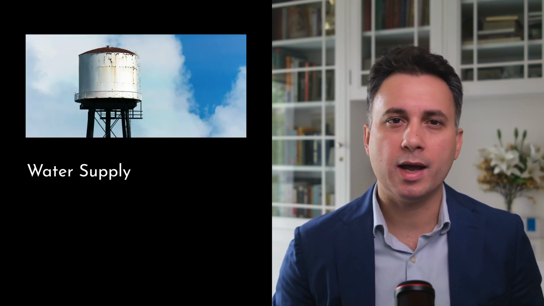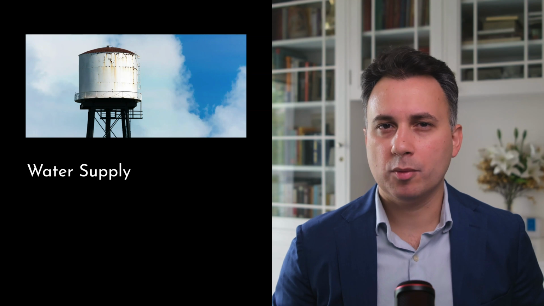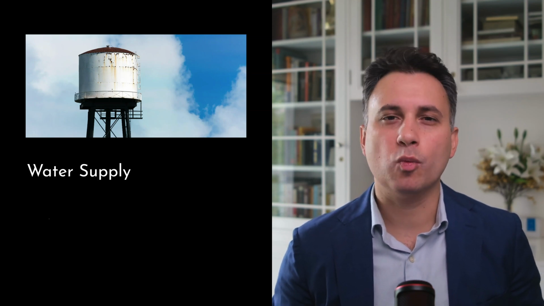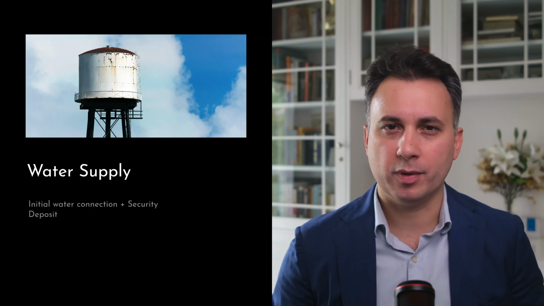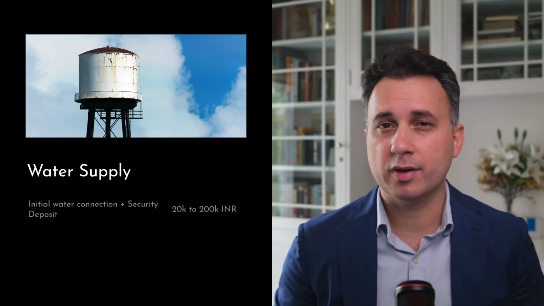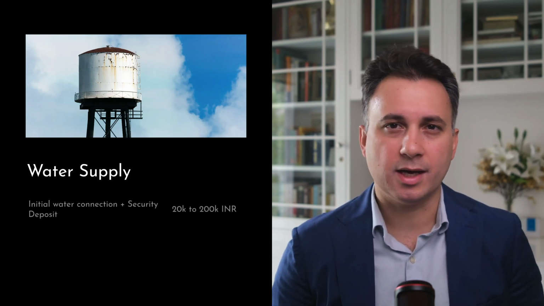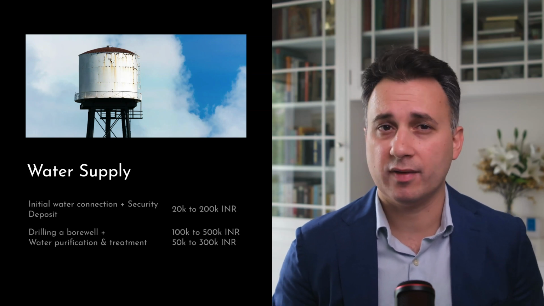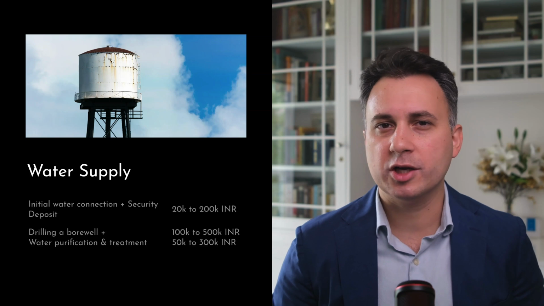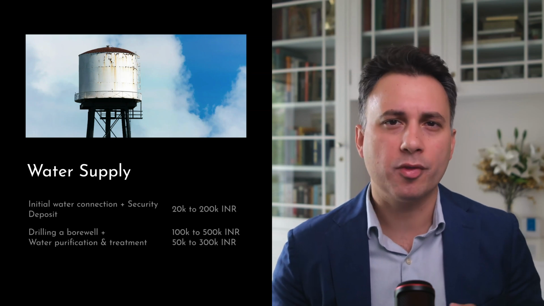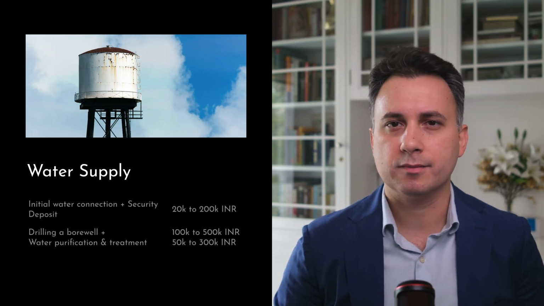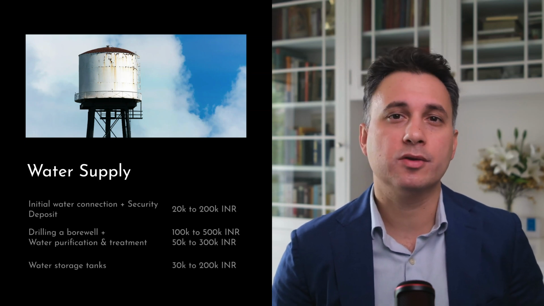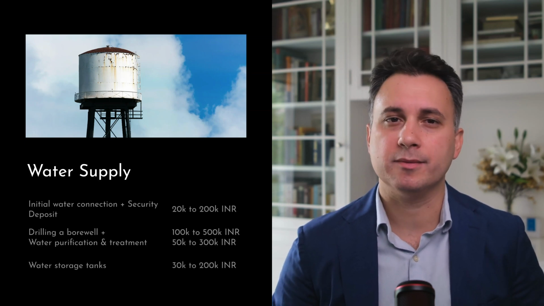Next, we look at water supply. Now, access to reliable water isn't guaranteed everywhere. Similar to electricity, initial water connection fees and security deposits can range from 20,000 to 200,000 rupees. If municipal supply is unreliable or unavailable, drilling a borewell can cost between 100,000 to 500,000 rupees, and water purification systems can add another 50,000 to 300,000 depending on your needs. Water storage tanks can cost between 30,000 and 200,000 rupees depending on capacity.